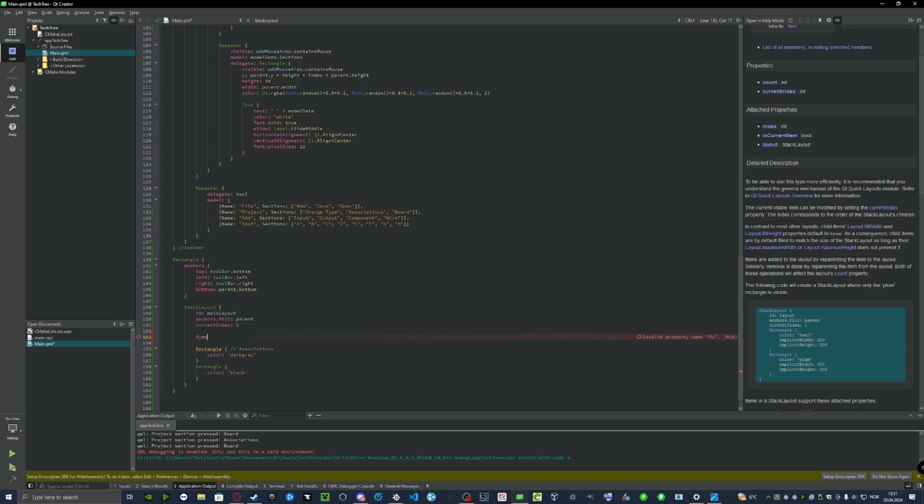So in main layout, add a function, switch screen, which takes in name, and then switch name, case board.